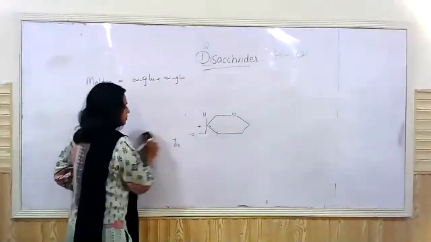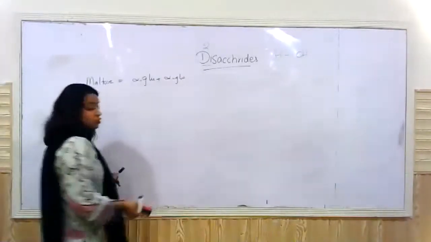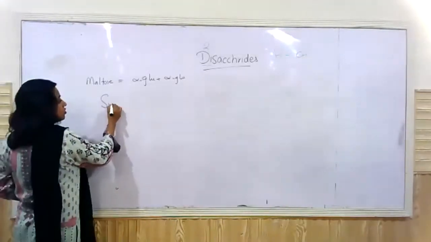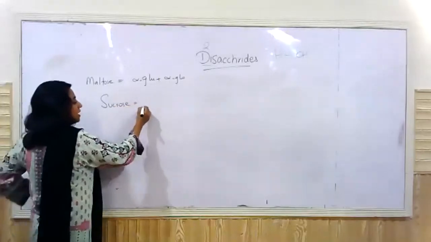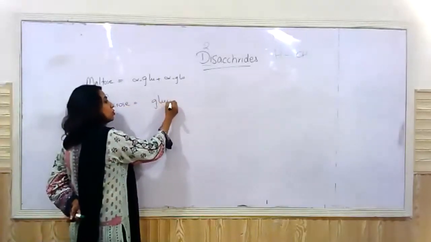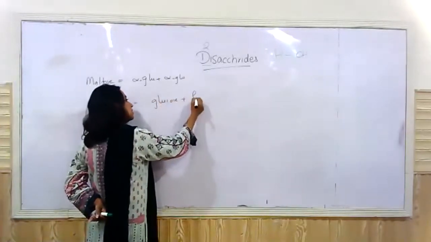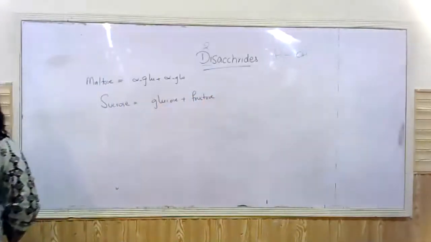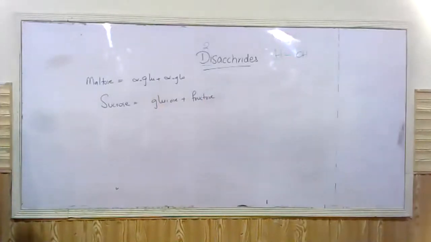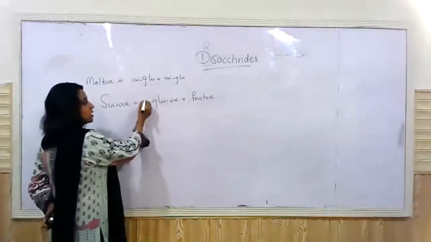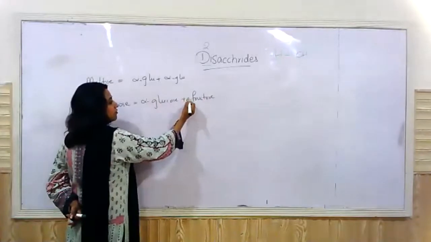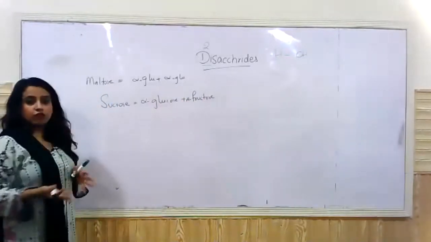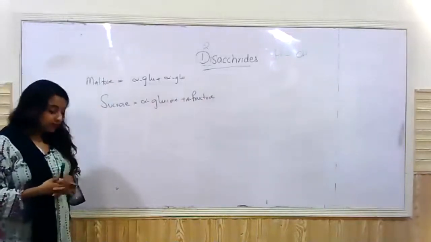In sucrose. Because in the case of sucrose, we have a fructose involved. In the case of sucrose, that is glucose plus fructose, right? Now, the glucose is alpha glucose, but the fructose is beta fructose. Now, what is beta fructose? How does fructose form a ring structure? Let's just first look at that, right?